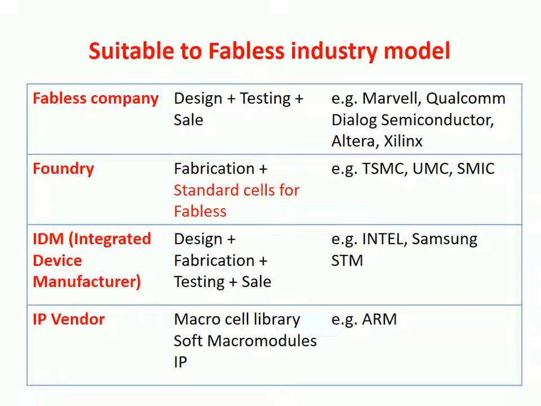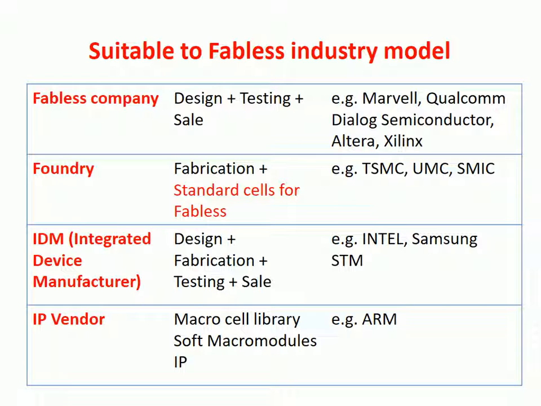There are very few of them, because the fabrication part has become extremely expensive, as I discussed, just because the fabs are extremely expensive, and their investment can only be justified for very large volumes. The fabless model is essentially a company that is equal to an IDM, except for the fact that it does not do fabrication.